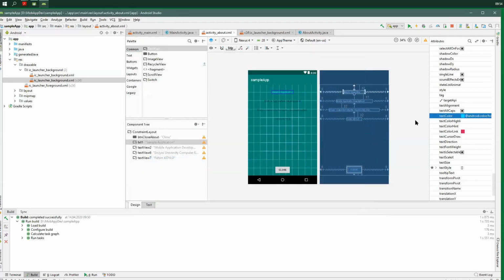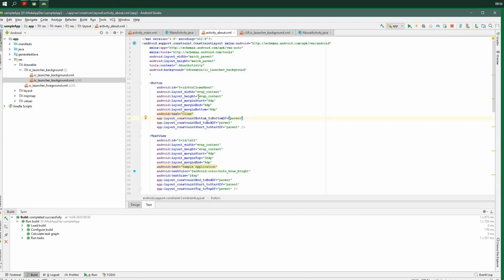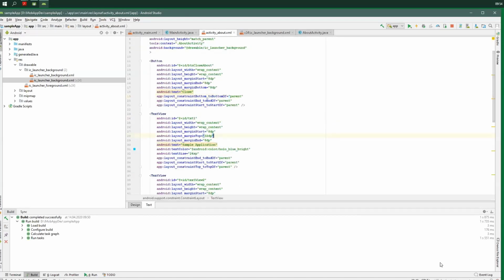I select this. After I change the text size as 18 sp or 24 sp. 24 is better. And here I will copy this property from the first widget and set it by copy and paste to the other widgets.